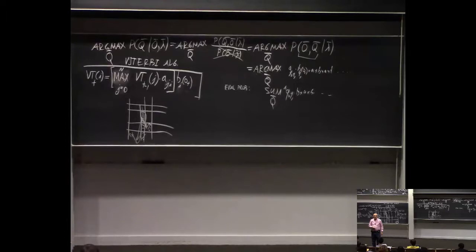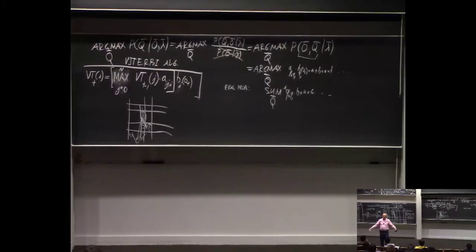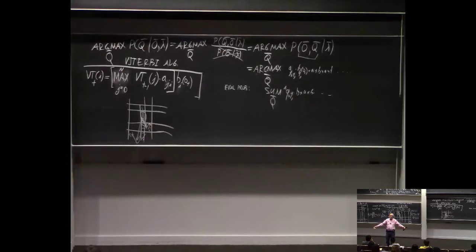So we solved the decoding problem in time linear in the length of the sequence, which is quite remarkable. So now if somebody handed you an HMM and handed you some observable sequence, you can tell them what is the most likely hidden state sequence, and you can do it in a reasonable amount of computation. Remember that the most likely state sequence is not necessarily a likely state sequence. If the state sequence is of length 100, the chances of the most likely one being the right one is extremely small, typically, unless all the mass is concentrated.